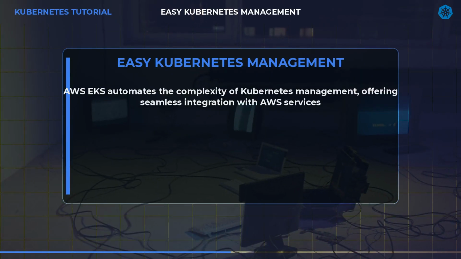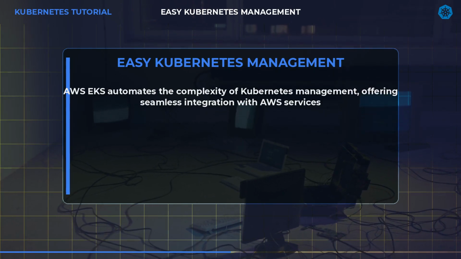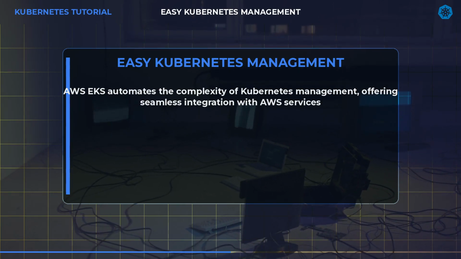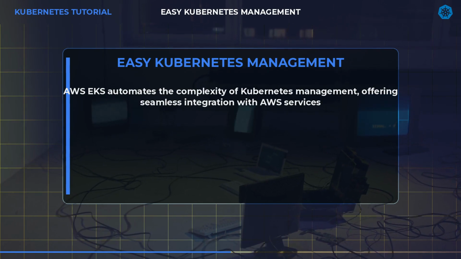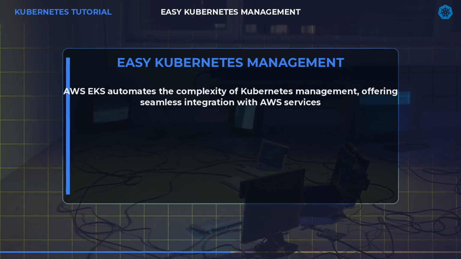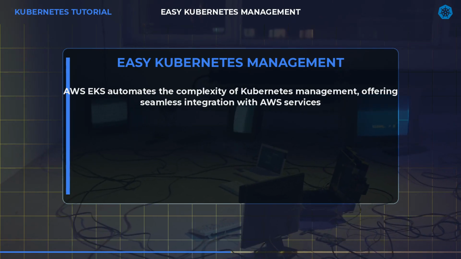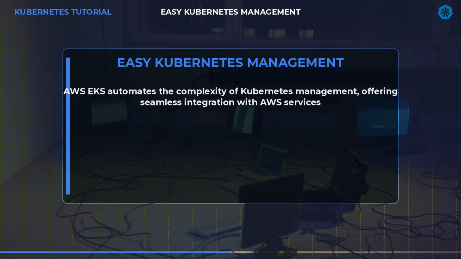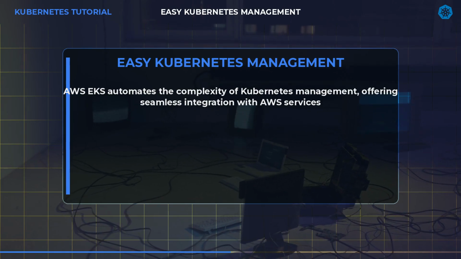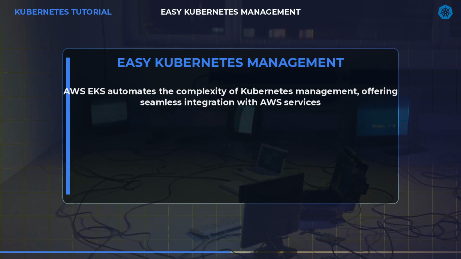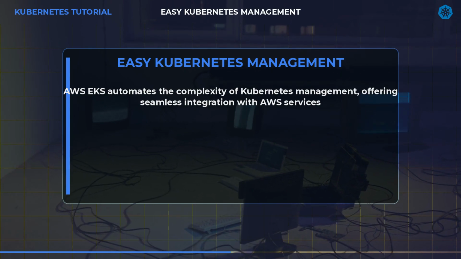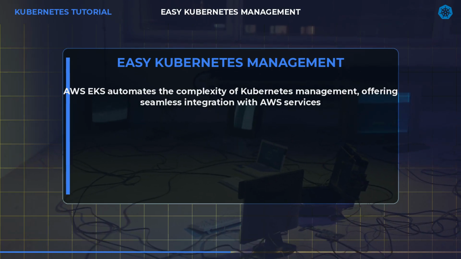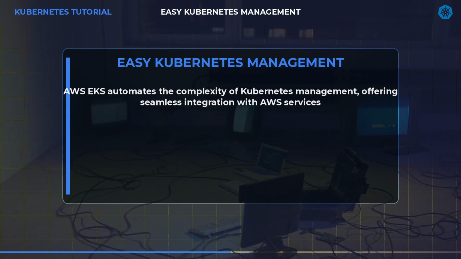So, let's dive into how AWS EKS simplifies the whole Kubernetes management experience. By abstracting away the underlying complexities, EKS handles the heavy lifting for you, like provisioning control plane nodes and automating cluster operations. What's more, it's deeply integrated with AWS services such as IAM for security, CloudWatch for monitoring, and VPC for networking, creating a cohesive, powerful cloud-native environment. This integration not only streamlines your Kubernetes workflow but also enhances efficiency, reliability, and security.